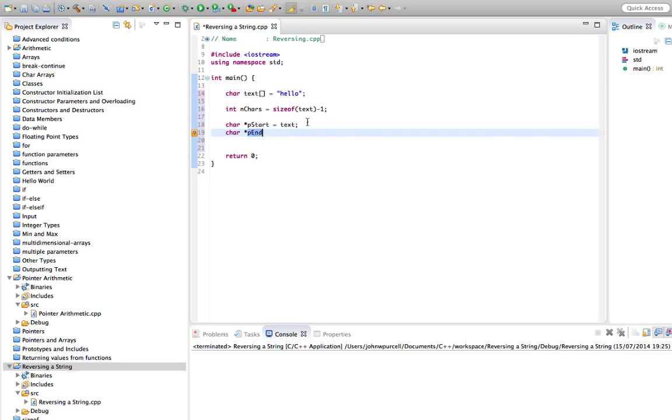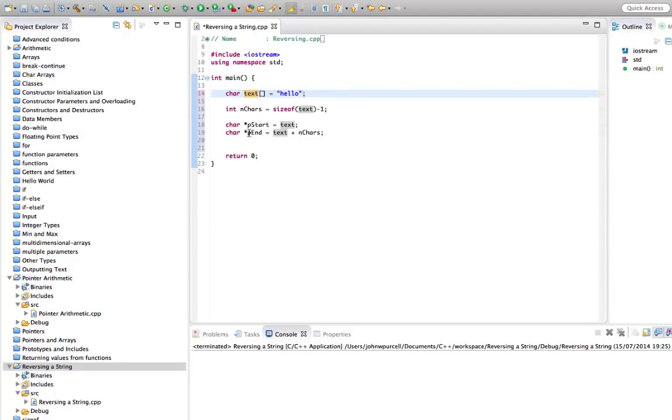Now we can say char pointer pEnd, and supposing we want to point this to the last character in the array, if we did equals text plus nChars, the number of chars should be 5. That's the number of visible characters in the string. If the start, this is the start, was pointing at H and we added 5, we go to 1, the E here, 2 is the L, 3 is L again, 4 is O, and the 5th would be off the end of the array.